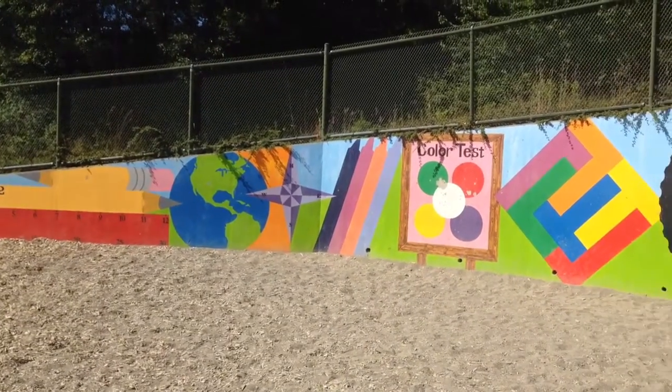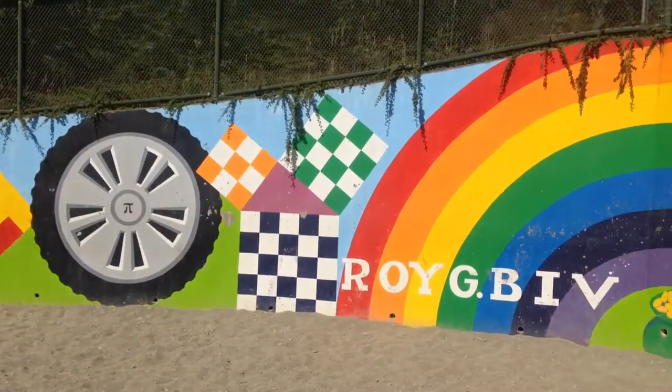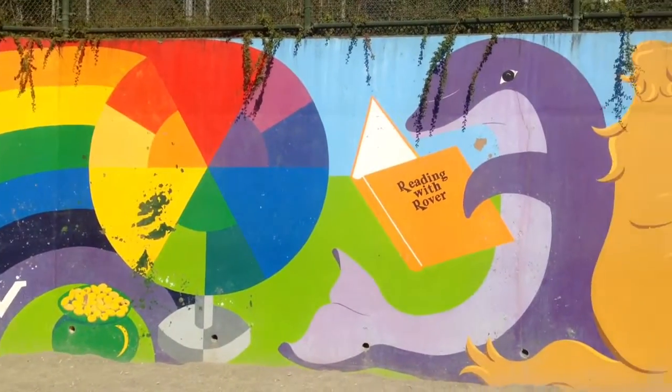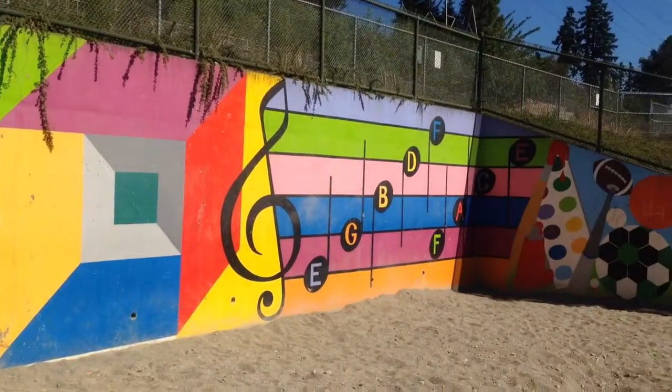I painted this mural at Woodmore Elementary so the students could learn a hubcap is the measurement of pi, count with Pythagoras, learn the science of color with Roy, reading with Rover, and the mnemonics of music.